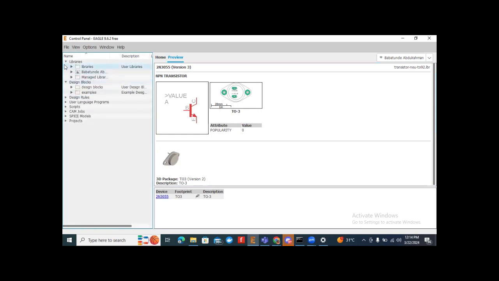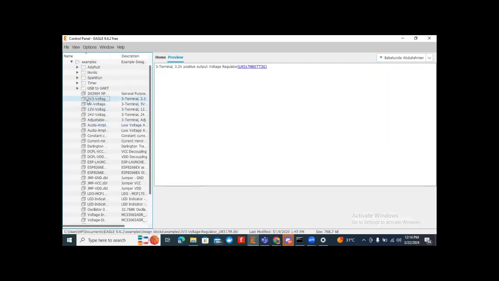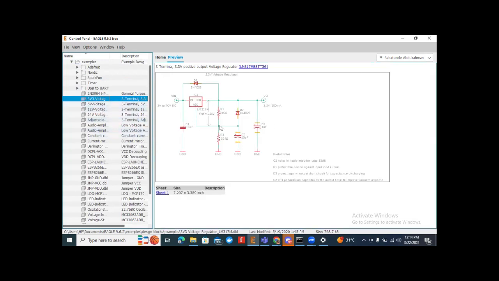So the design blocks are a very important part of Eagle. The design blocks are just simple, pre-designed diagrams, like a 3.3 volt controller, meaning converting or regulating from a 3 volt voltage to a 40 volt DC voltage.